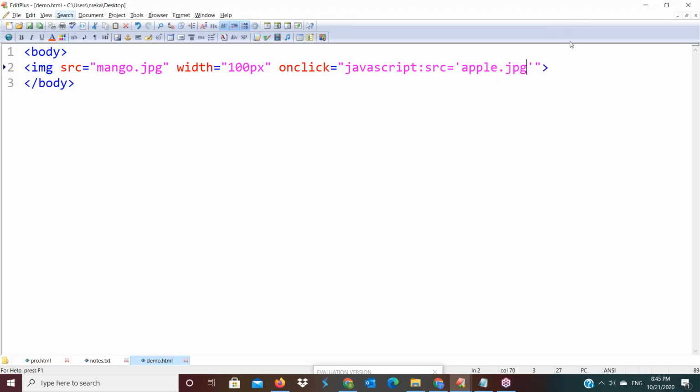Like that, I'm taking a button control, for example. Yes, new line, input type is equal to button, value is equal to just click me. Now, when I refresh, this button is there. When I move the mouse over this button, I want to change the text of this control.